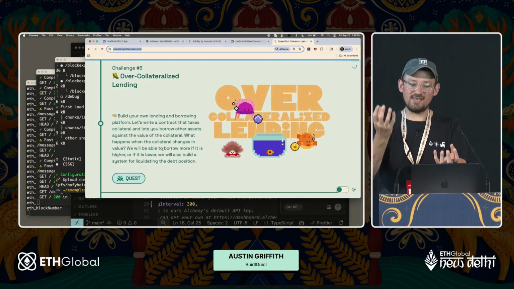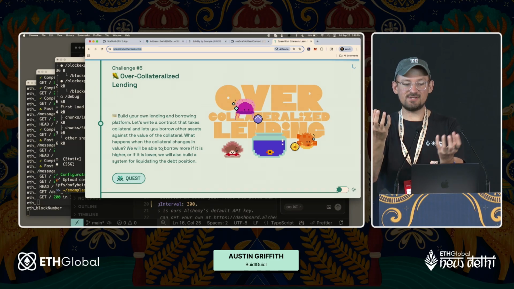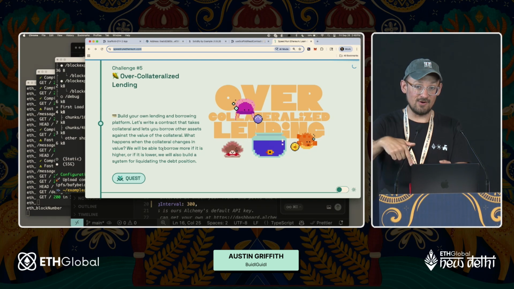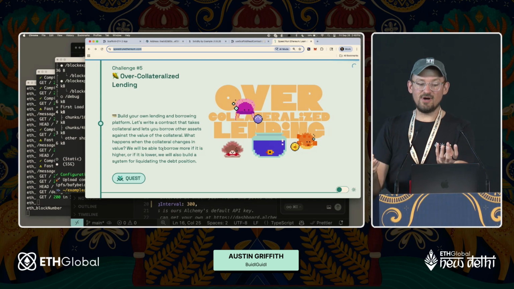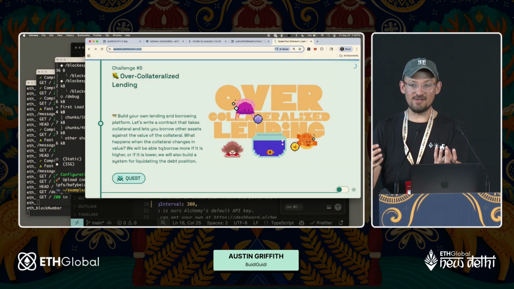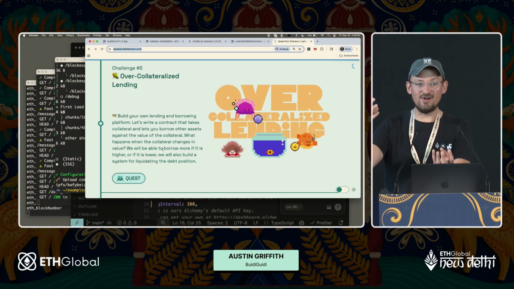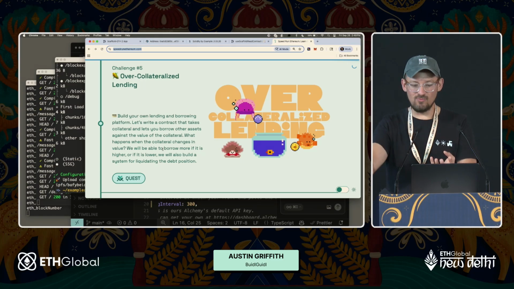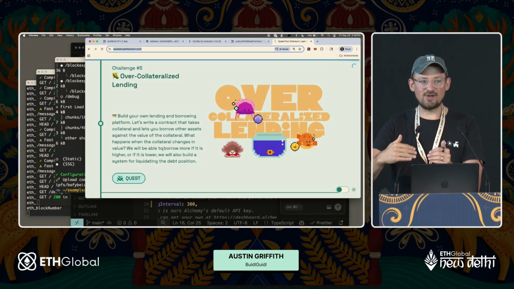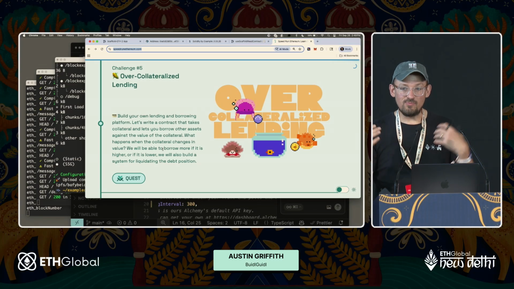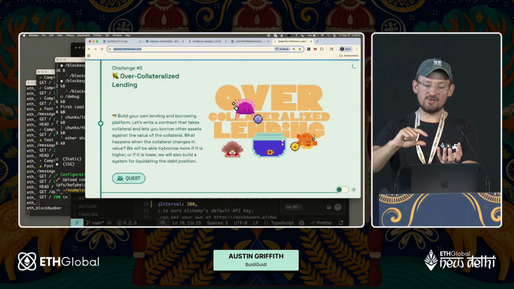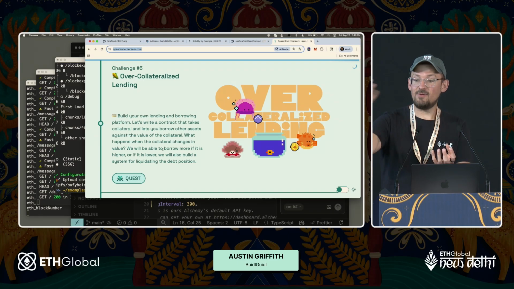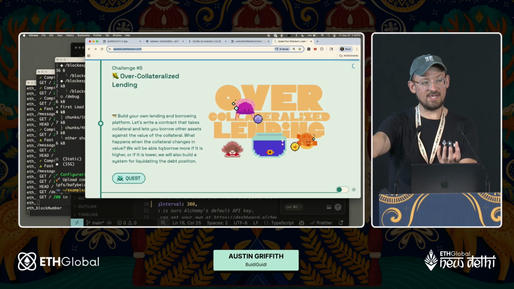But what happens is if this 150 ever starts getting worth more than this, like if the price of ETH goes down enough that your $200 is now worth $150 or even $140, then the protocol is in big trouble because they've given you more money than they have and they're going to go bankrupt, right? So the way you build this protocol is you say there's some ratio, this collateralization ratio between how much they've lended out and how much they have in collateral.